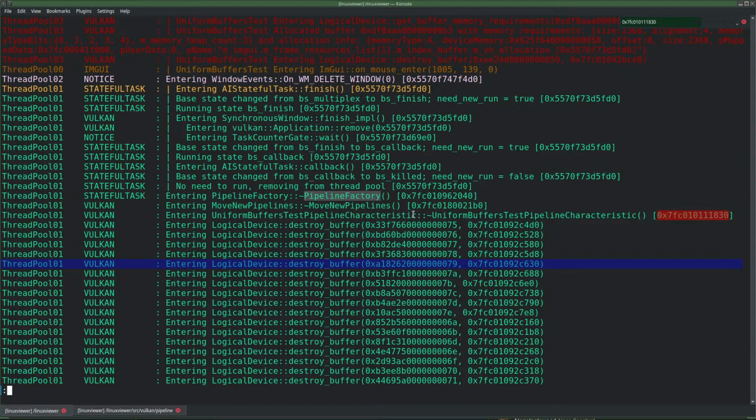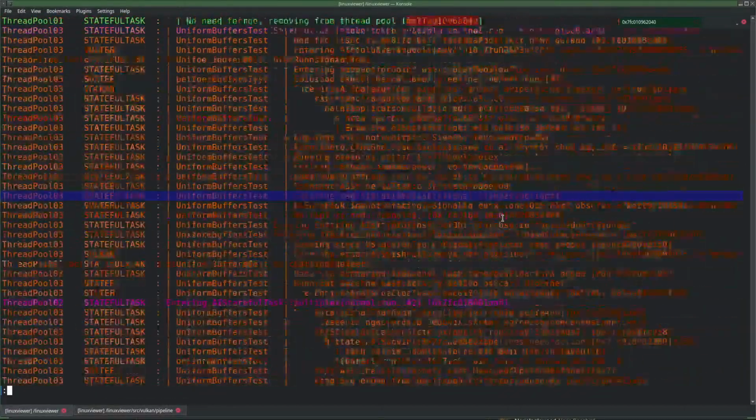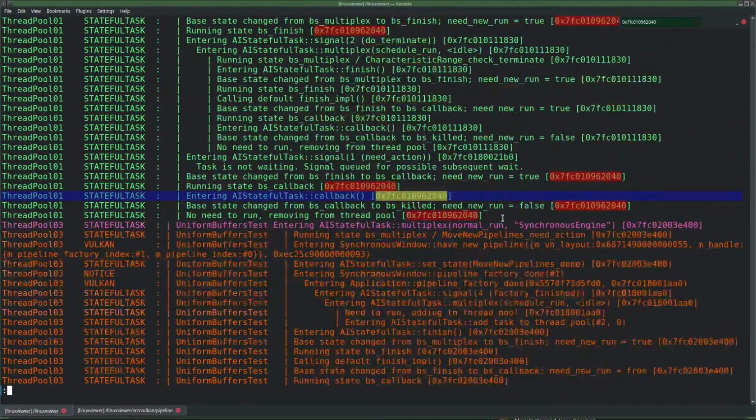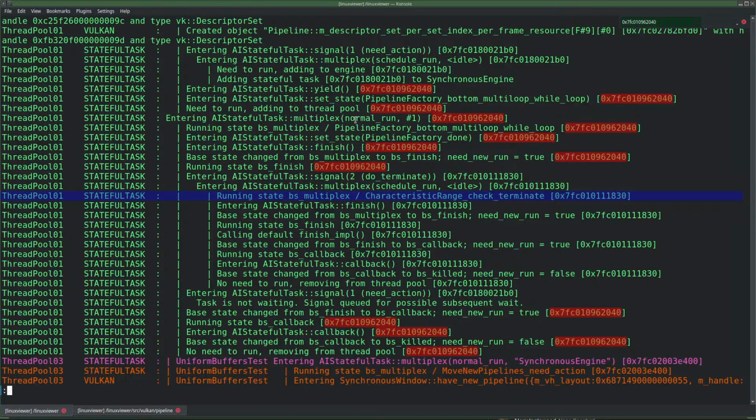But I might as well kill it before that. Kind of depends on how long this pipeline factory has been finished. Yeah, this is the point where it is done. Let's finish. Might as well get rid of all the child tasks, keeping memory.